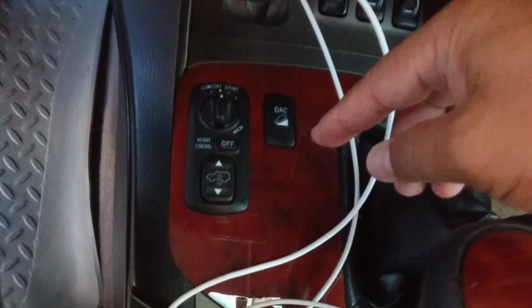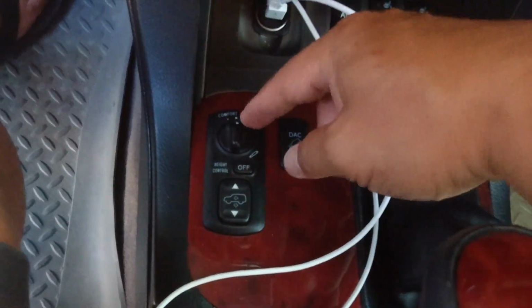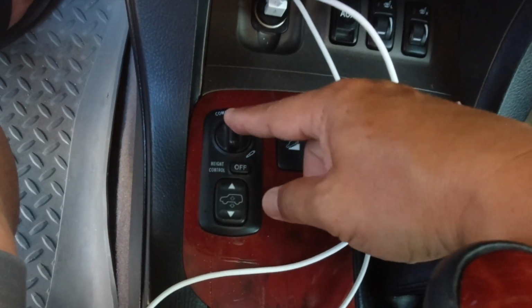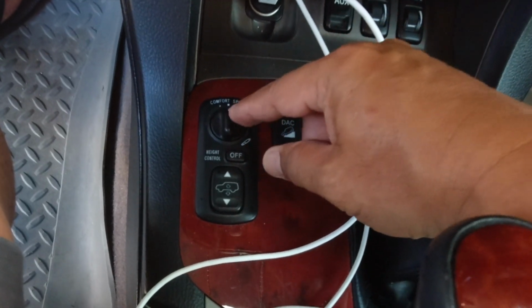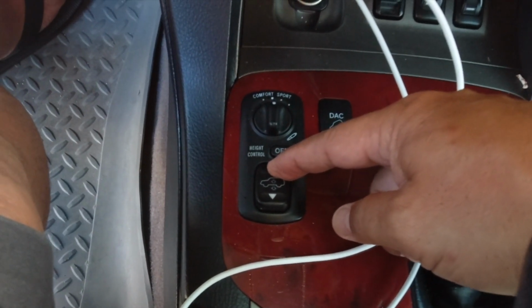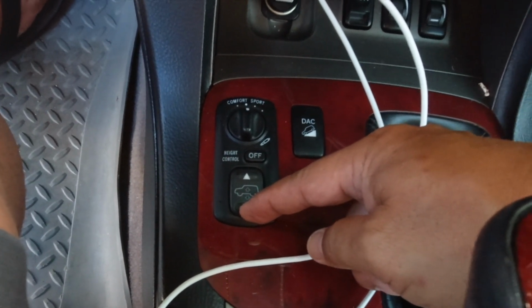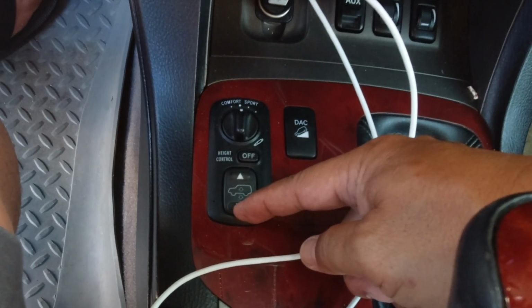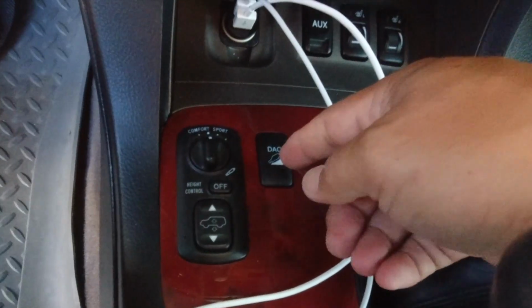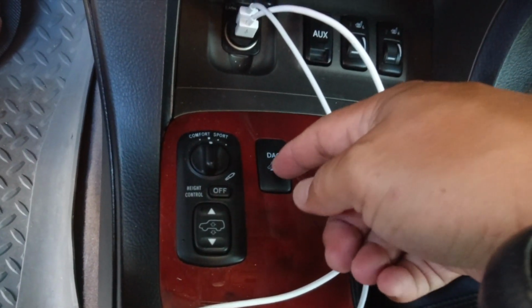And then down here, here's more wood grain, by the way. There's your suspension controls. Look at that. Comfort and sport. You can stiffen it up or soften it up. Height control, if you want to be higher up off the ground or lower this thing, make it better for driving daily. There's your descent control. That's pretty cool.